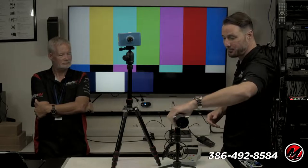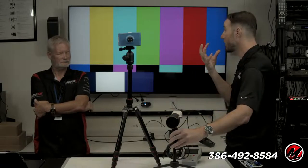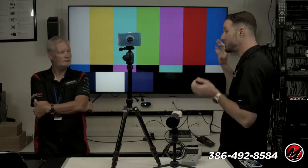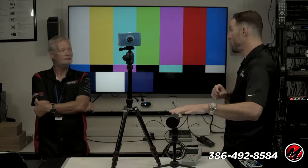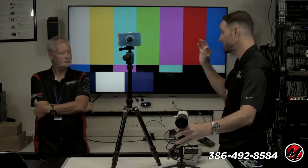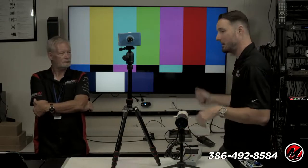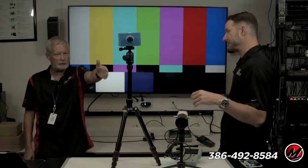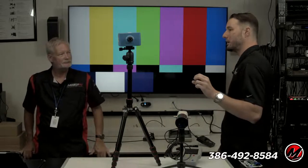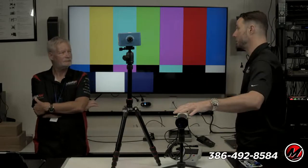A meter like this is called a tri-stimulus colorimeter. The way it takes in light is just like our eyes: light comes in, breaks into red, green, and blue, and spits out a number. It's nowhere near as accurate as this one, but it's way faster. Because of its length and the sensor way back here, like a camera with a nice big sensor, I can shoot very dark test patterns and it can still see them. So what is that, 95% of the capabilities versus speed? It's so crazily much faster that you really want to use this to actually do the job.